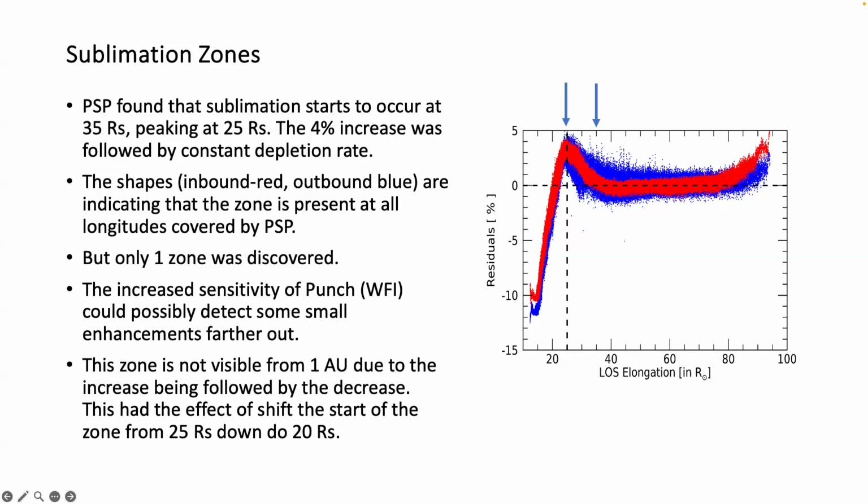There's no zone inside here, we believe. This looks all quite nominal. Are there any? PUNCH might be able to see zones beyond it that we have not been able to see. This is not visible from Earth, because you can imagine if you're looking down from the right to the left, what you'll accumulate is all of this, integration along the line of sight of all these different points, but then the drop-off following it hides that value, hides that peak. You do not see the peak. It's impossible to see from Earth or from 1 AU.